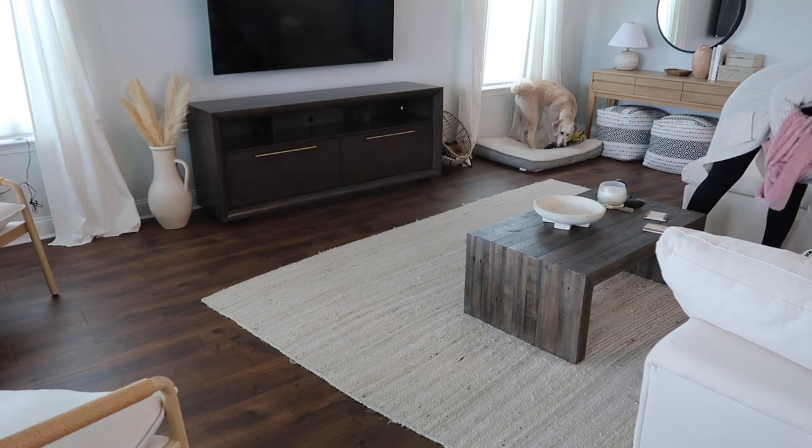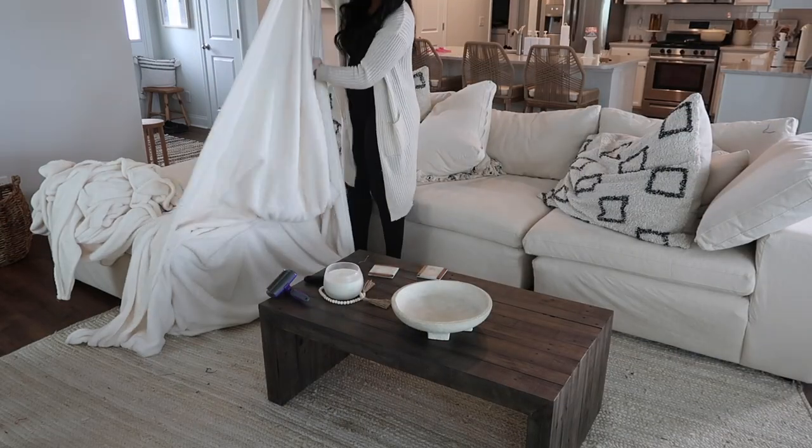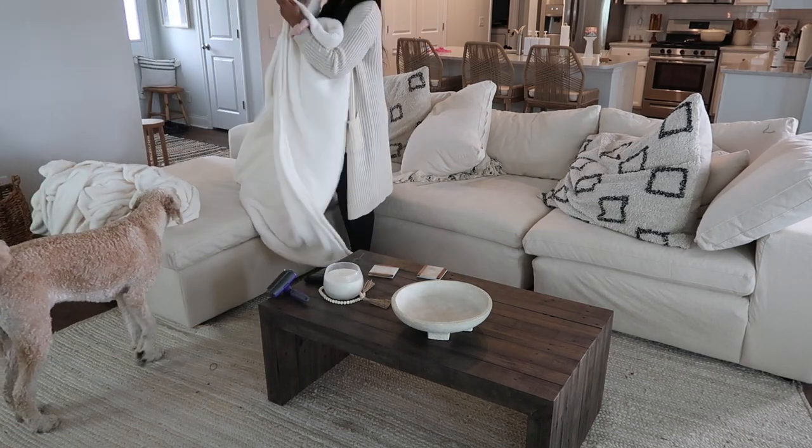I'm just folding all the blankets. This room only takes about 5 minutes to get together. Folding the blankets, fluffing the pillows, picking up the coffee table. And that is really all this room needed.